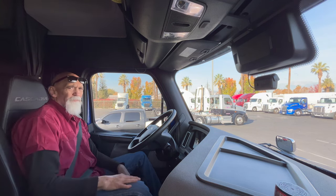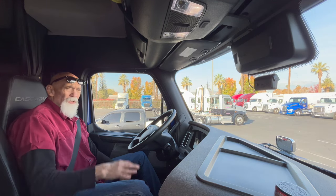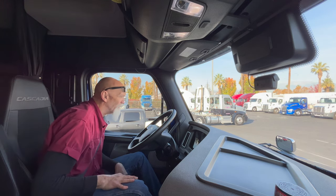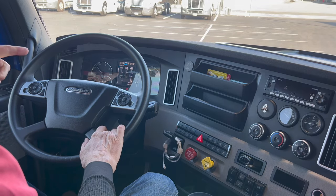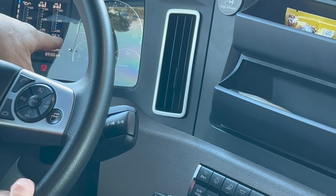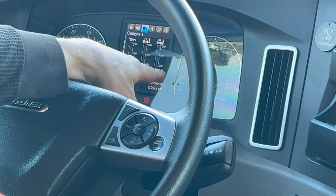We're going to get a parking brake warning because that's what it does when the parking brakes are set or released, so we'll have to deal with it. My first check is the air gauge and governor cutoff check. My air gauge is working, and the governor has cut off because the needle has stopped rising. It's cut off at 125 PSI right there.